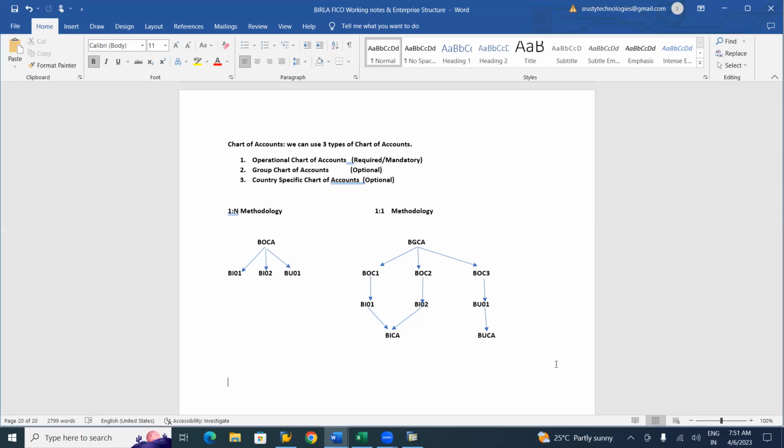Intercompany transactions are not possible if the company follows 1:1 methodology, as each company code is using separate operational chart of accounts.